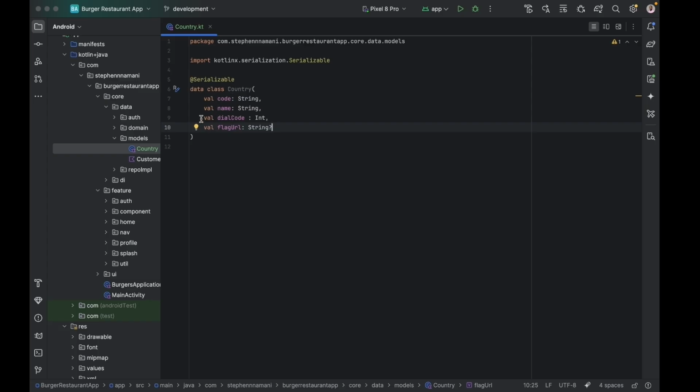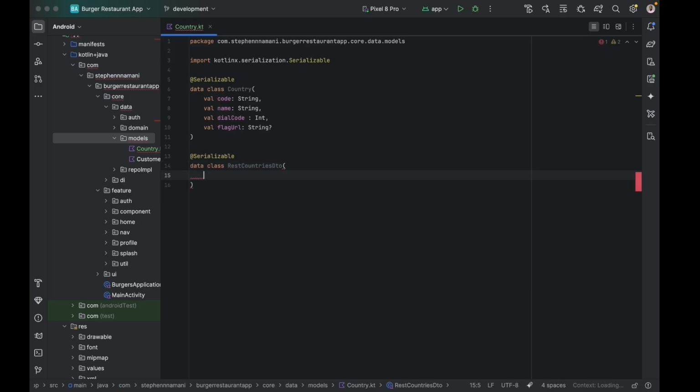We now need a minimal DTO that we can use to parse the RESTCountries response that we're going to receive from the API endpoint. So here we call it RestCountriesDto, like this. That is also going to have some variables called name, the way some of these things are structured on that API. This is going to be done shortly, so don't mind the error.